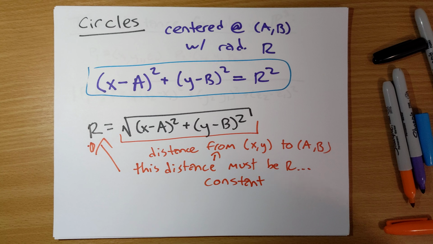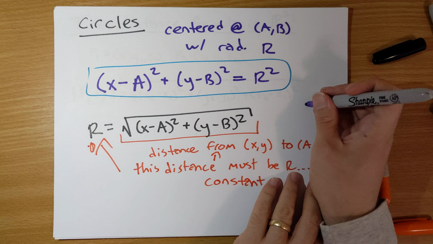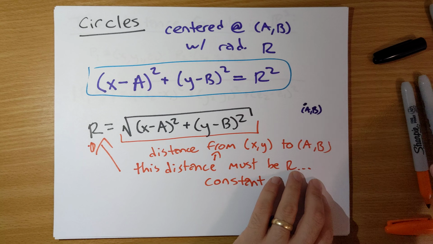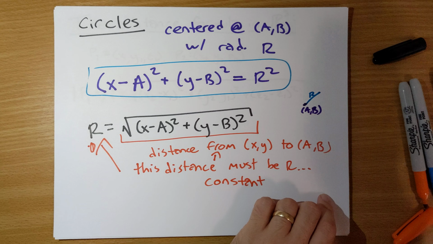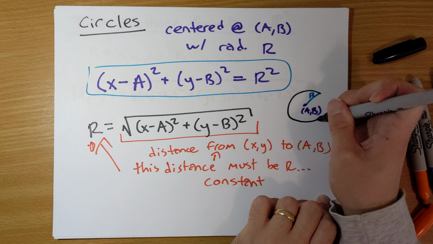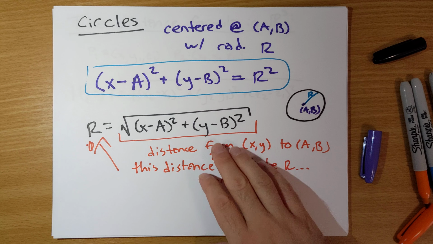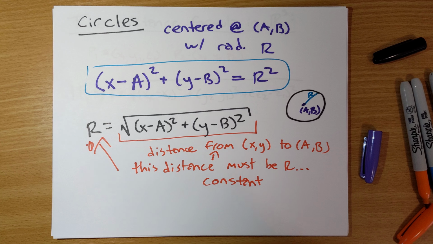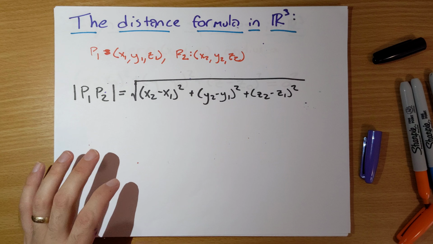One very elegant way, and probably the most elegant way, to define a circle is just to say it's the set of all points at distance r from your center point. So if this is (a, b), and this right here is r, a circle is the set of all points at distance r away from (a, b). Well, this is all prologue here. Now let's talk about three-dimensional space.